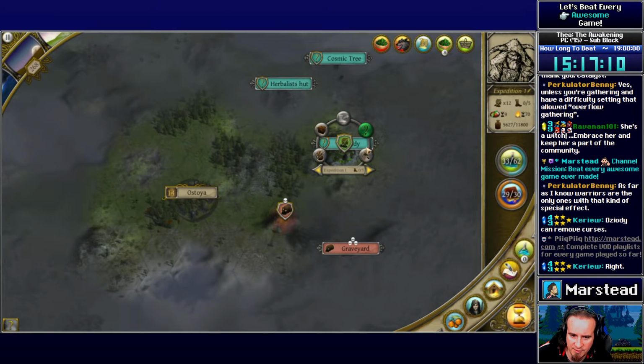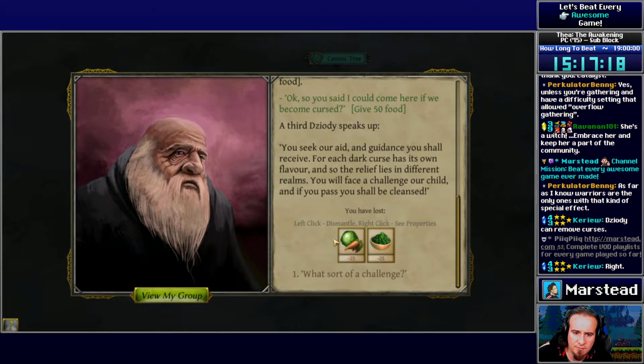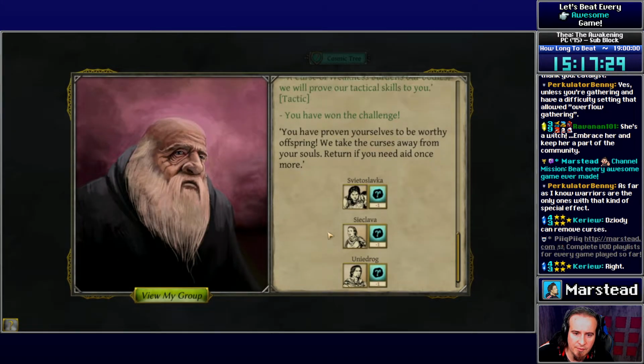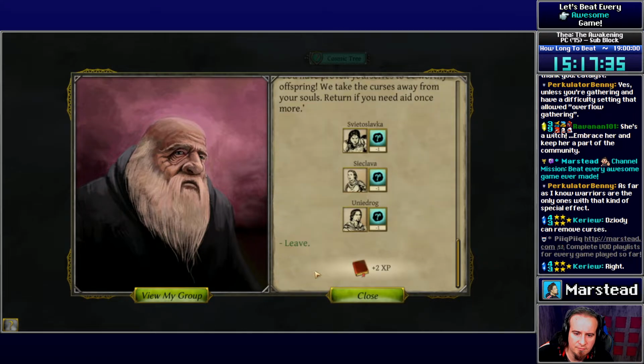Oh, because it's like difficult terrain. You enter the ruin, but Zirdi do not turn to you, but one speaks. Grandchildren have come. 50 food. You seek our aid and guidance, you shall receive. For each dark curse, if your body has been wounded by a dark force and will not heal, you have proven yourselves to be worthy. That's not too bad. We take the curses away from your souls. Return if you need aid once more.